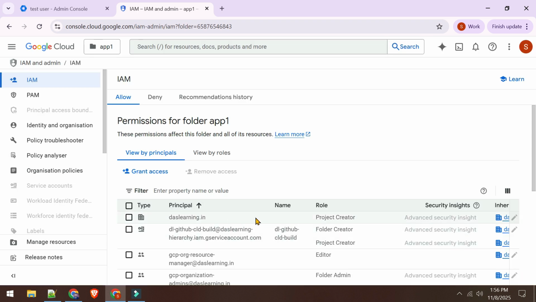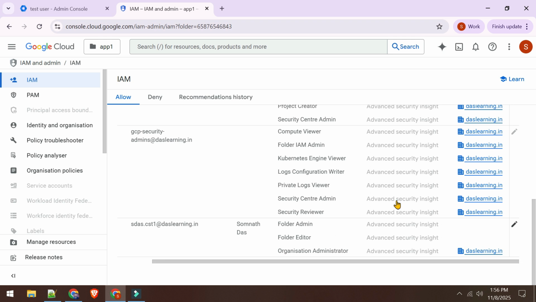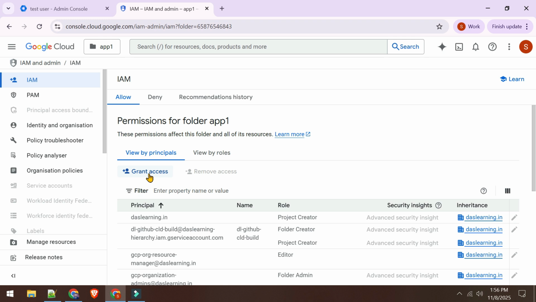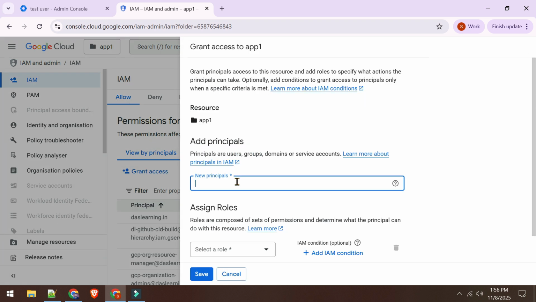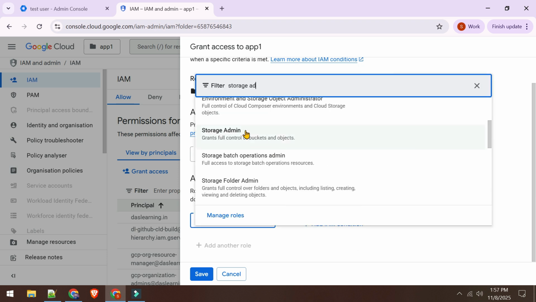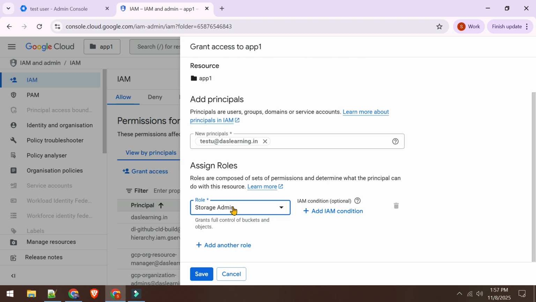You'll see all the existing roles, which might be inherited from the top resource. If you scroll to the right, you'll see those are inherited from the top, as we have seen in our diagram. Let's do this grant access. Click on that. This is my user, and whatever role you prefer, maybe storage admin, just for example. Maybe this user will be dealing with storage related stuff, and that is it.